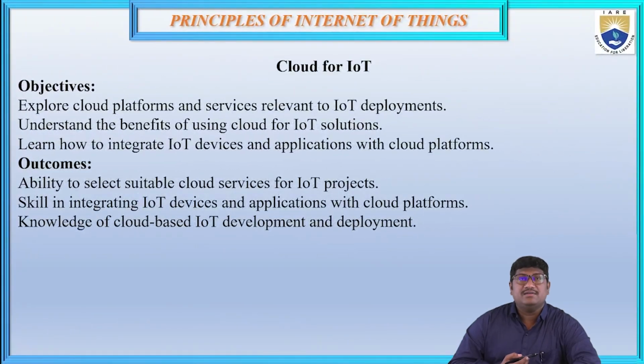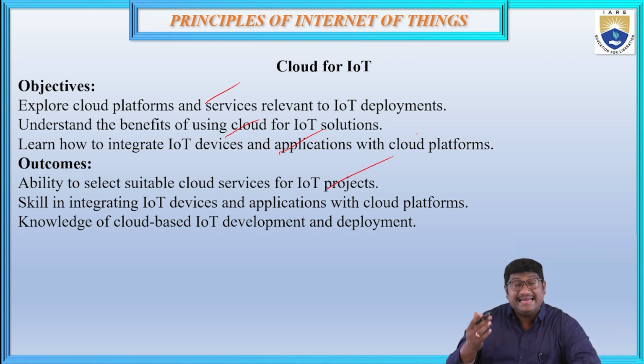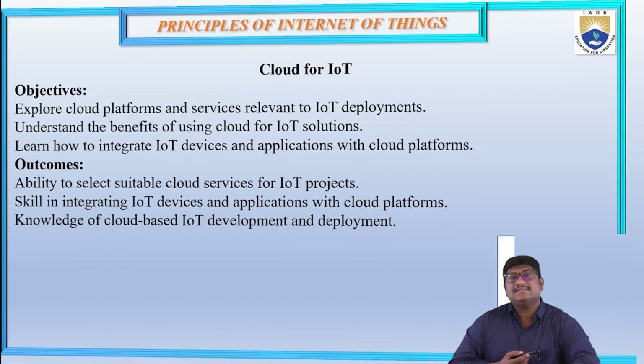Coming to cloud for IoT, the main objectives are that you explore different kinds of cloud platforms and services which are relevant to IoT development, understand the benefits of using clouds in IoT solutions, and learn how to integrate IoT devices and applications with cloud platforms. At the end of this topic, you have an ability to select proper cloud services, you gain a little skill in integrating IoT devices and applications with cloud platforms, and you also gain knowledge of IoT development and deployment.